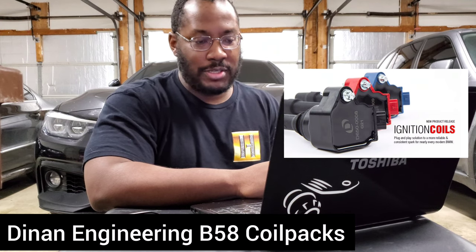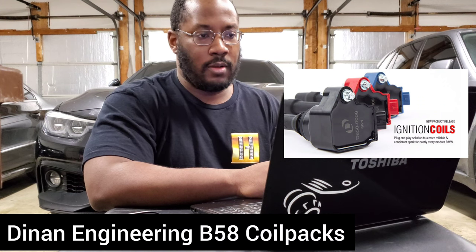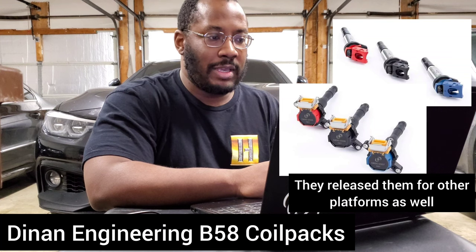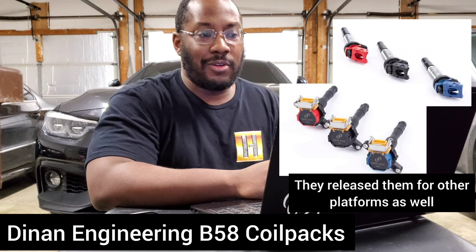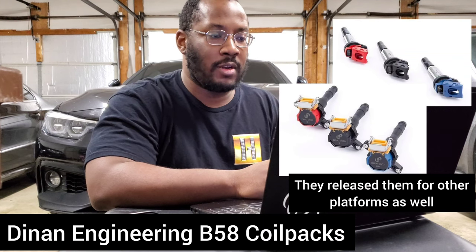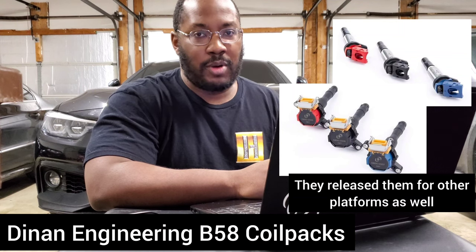So the conversation changes from 'is it a performance improvement' to 'will it mess up my car?' If you want these blue or red coil packs to dress up your engine bay, even if it's not a performance improvement, will it be okay to run since it's cheaper than stock anyway? I don't really think it'll cause any issues — parts like these are usually just refurbished OEM units with slight upgrades. They're modifying the casing to give it different colors. I don't have connections with Dynan, but I don't think it'll be an issue — it really just creates capacity to support more power, well past the horsepower most of us will ever see.